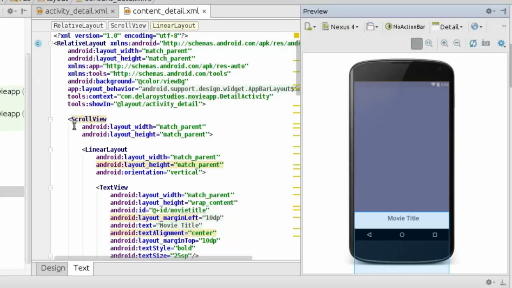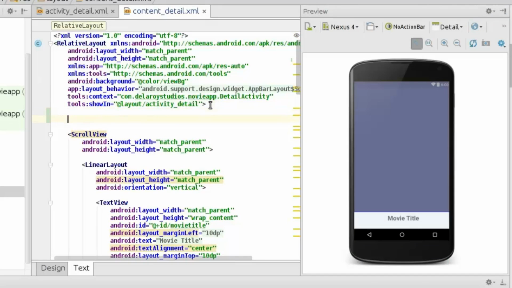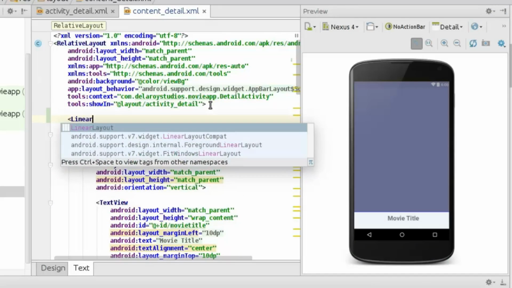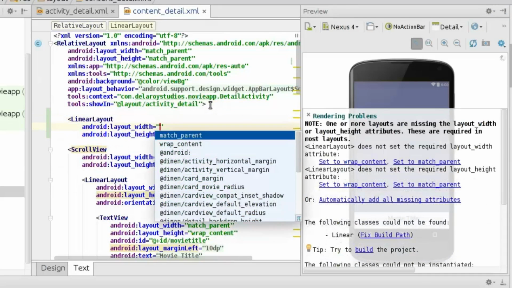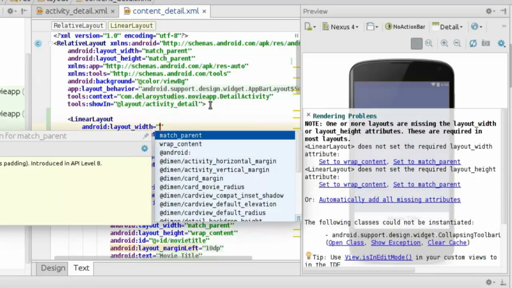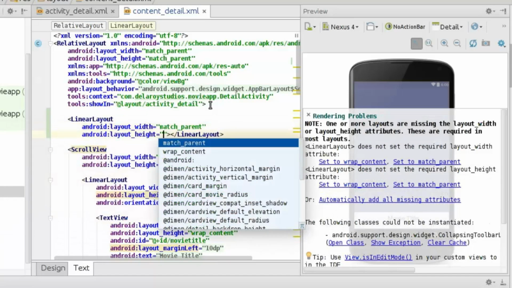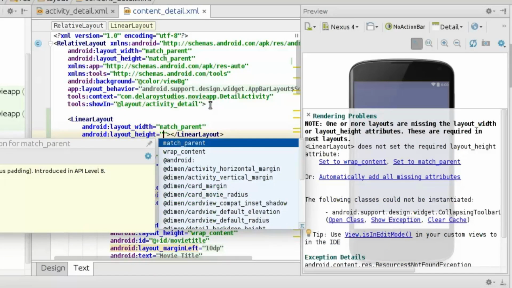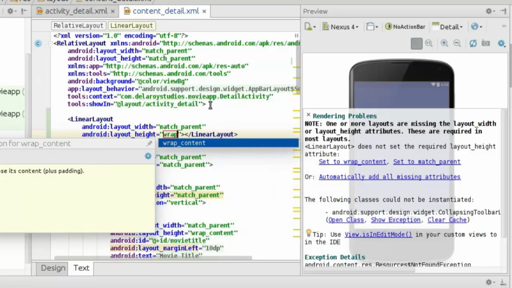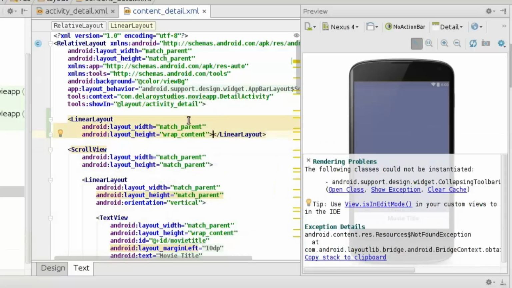So we have the scroll view right there on top. I'll include a linear layout right there. You can tweak it in the direction you feel is suitable for you, but I'm going to give you a good standard, so you can probably work on this or even improve more on it.